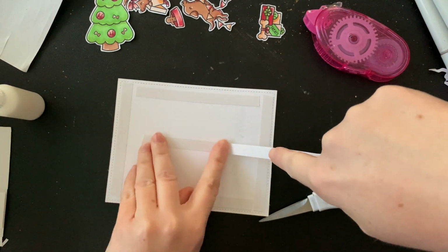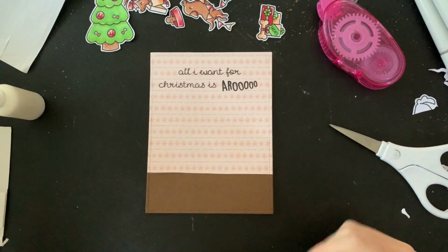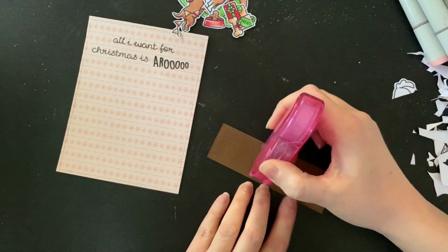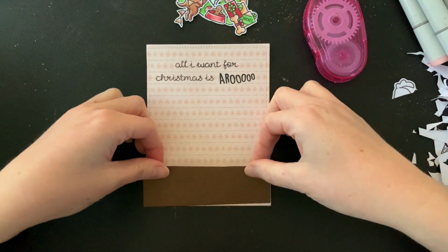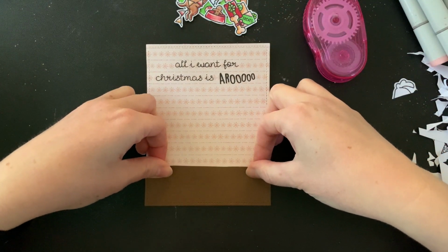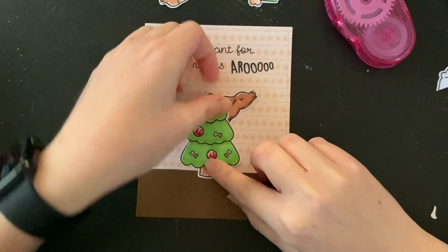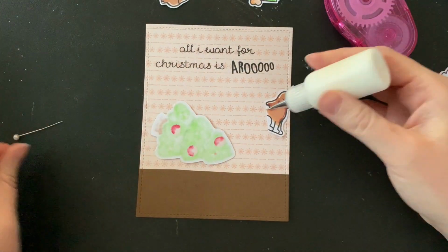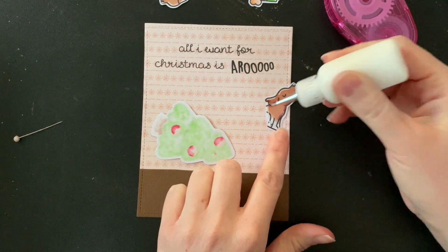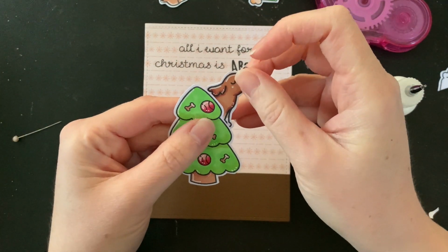And as you just saw then, I added my double-sided tape now so that I won't crush or damage my dimensional pieces when I stick them on a bit later. I've used a plain piece of brown cardstock for the floor here, and I've just cut that with the stitched rectangle as well so that it sits perfectly over the top. So as I'm placing these things on my card front, I'm going to make sure this little puppy dog is up near that word in the sentiment, so maybe it looks like he's singing it.